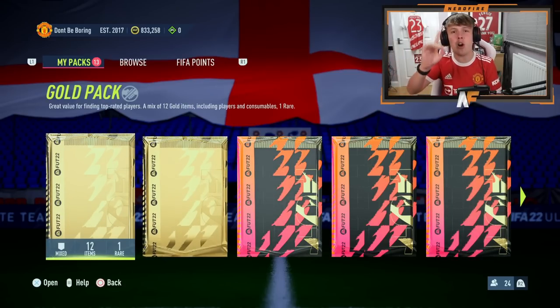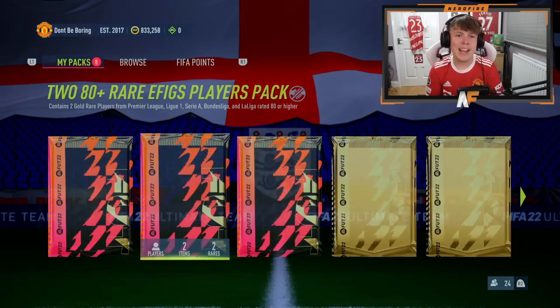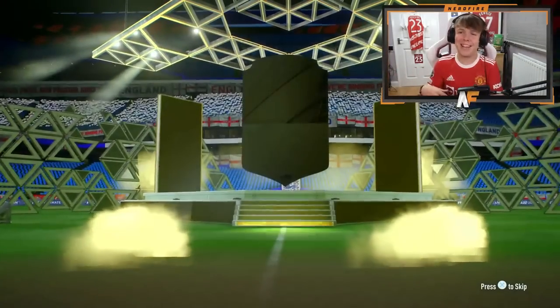So if we get anything, I'll let you guys know. Oh, we've got a 280 plus rare EFIGS, so basically top 5 lead pack. If we get a blue here, we know it's Prem. It's no blue there, definitely.